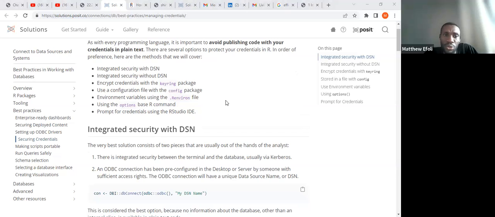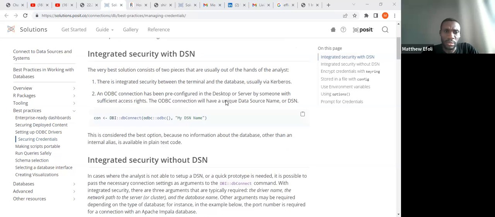Then we have using a configuration file with the config package, which is what brought us here, and is actually suggested as the fourth best option. Then environment variables using the .Renviron file. This is the fifth one. Then using the options base R command, then prompting for credentials using the RStudio IDE.